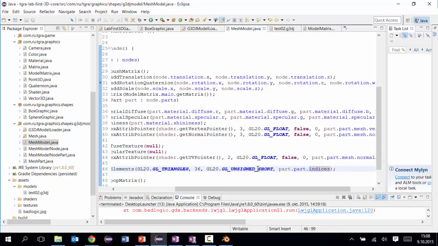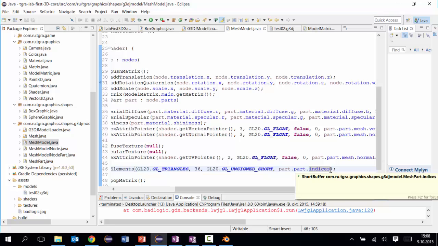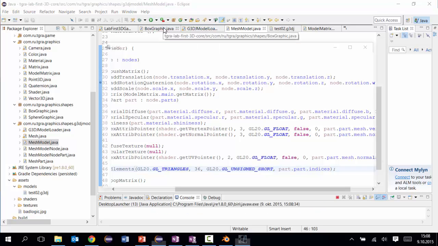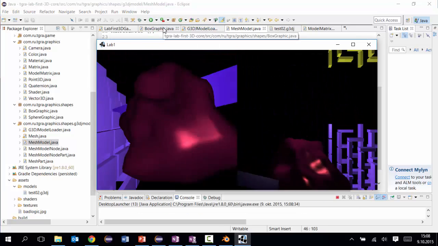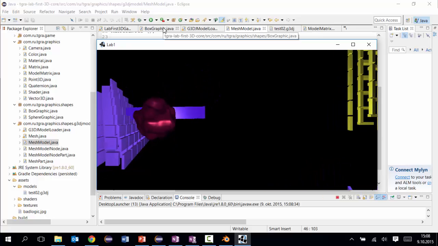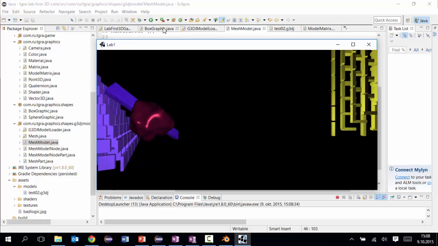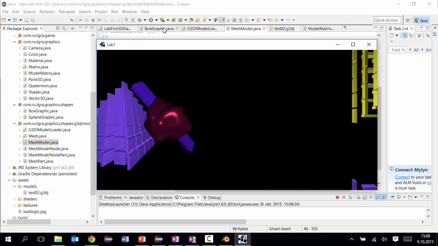So it simply says read through this index of short integers, and these indices will index into the vertex and normal lists. And so what we should get now is our new object here. It's scaled up, so I have to back out a little bit. Okay, so there it is now. Again, just some random objects there.